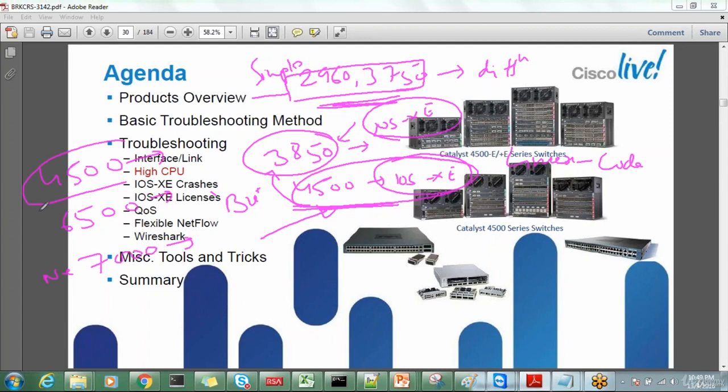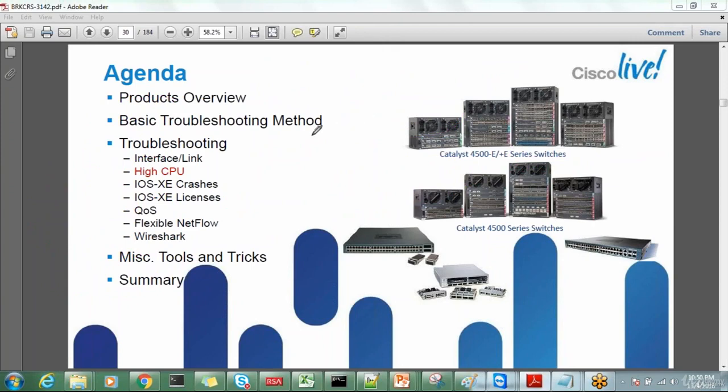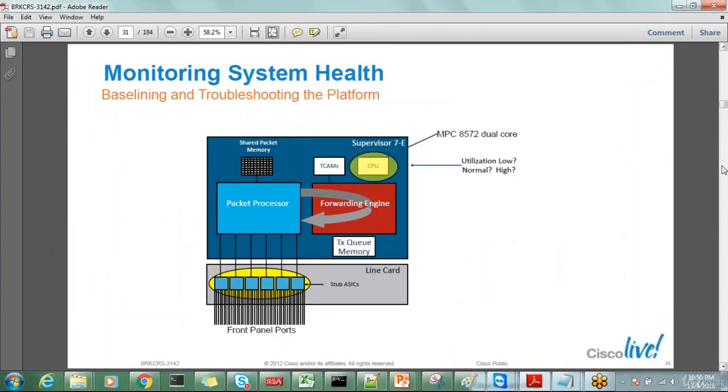On these bigger platforms, you have a very structured way to troubleshoot high CPU. You have to follow certain steps, and if you follow those steps, you will easily identify what is causing the high CPU, and then you can provide the solution. So let me show you how we can do that. This is the overall architecture for this platform.